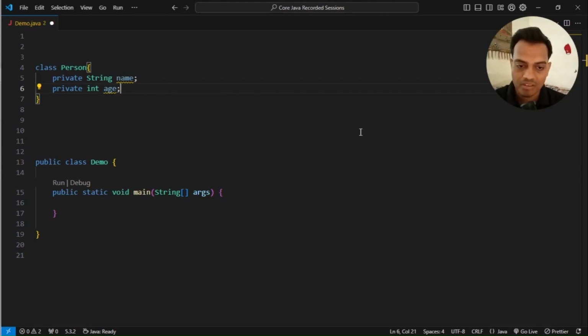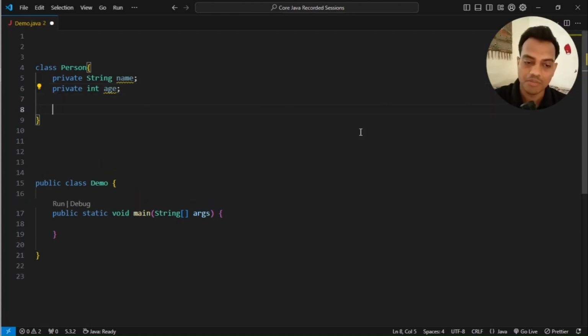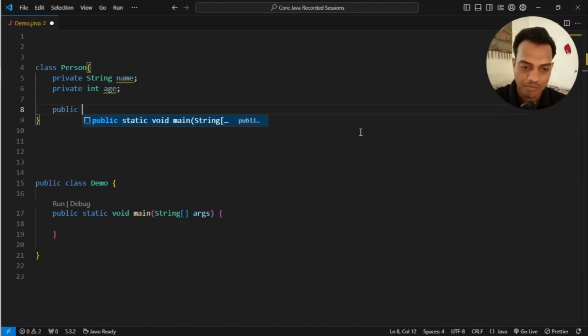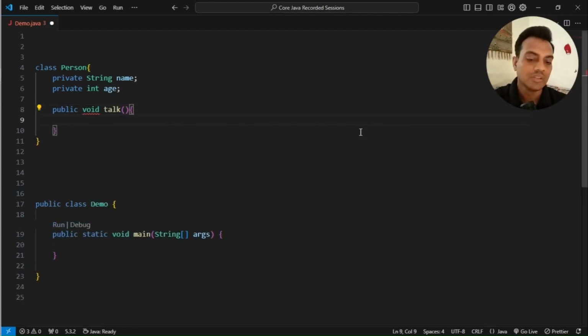Okay, now in order to access these private variables, I will create one public method within this particular class. Okay, so public void, and the name of the method say talk. Because it is a public method of this particular class, it can access the private variables of that class.